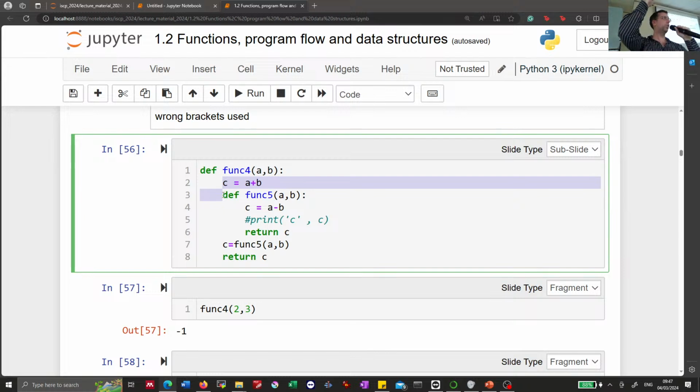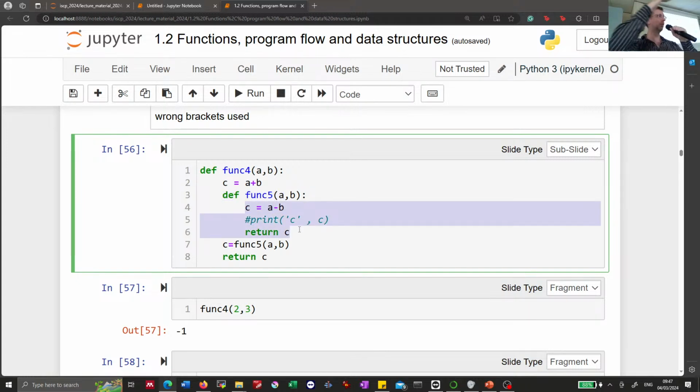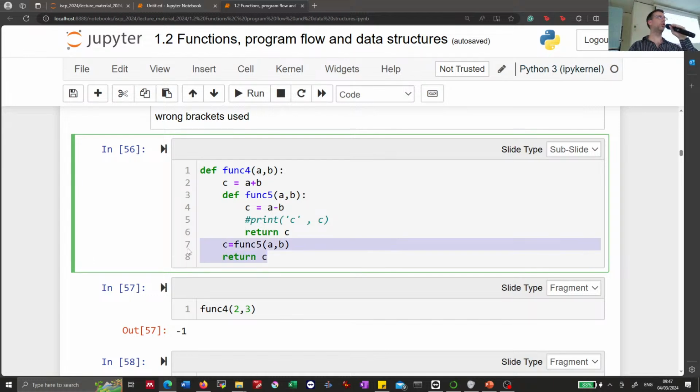That defines one logical block. And function 5 follows this indentation. And then to define function 5, I use an extra indentation. So this indentation now says, okay, whatever is here is the definition of function 5. When I leave this indentation after return, this part is still the definition of function 4.